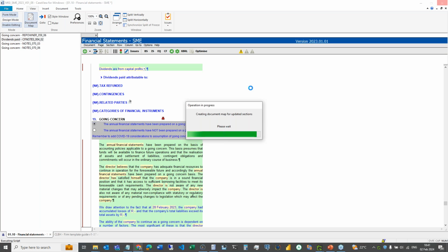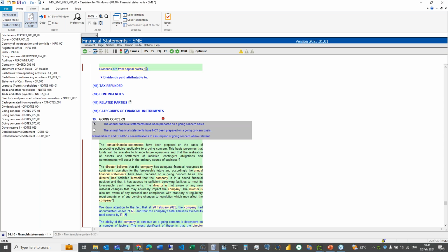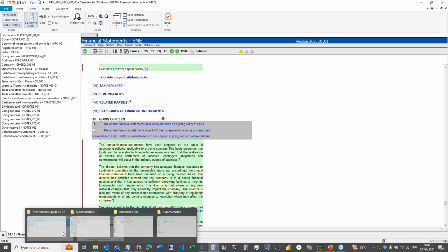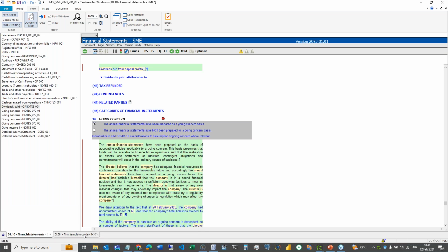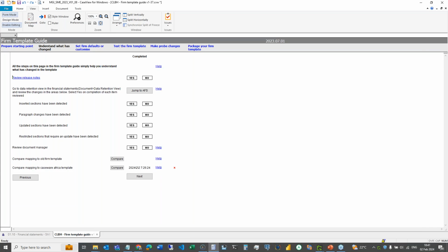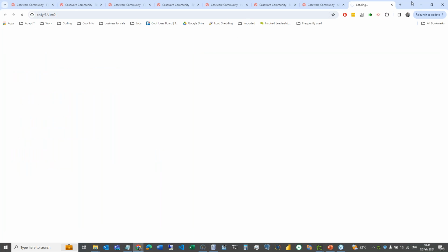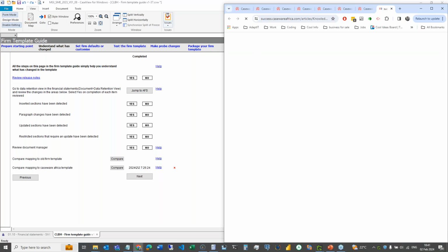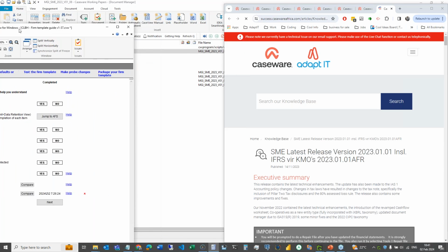But I want to take you through now a few examples of how you'd use it in a perfect scenario where you've got a list of sections on your left and you've got the release notes on your right. So I'm going to go back here, open up our release notes and move them to side by side.